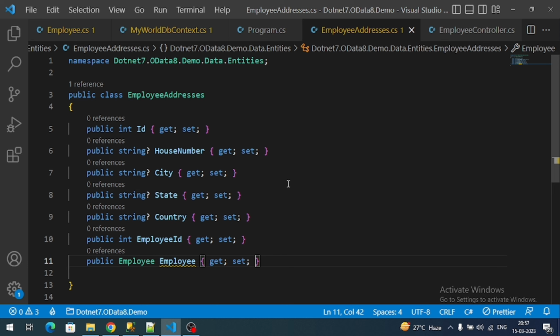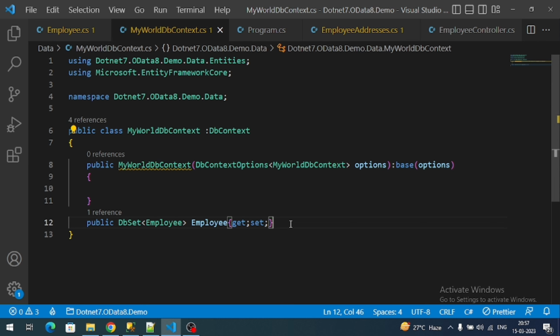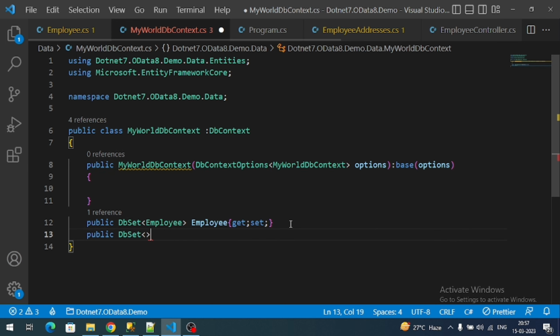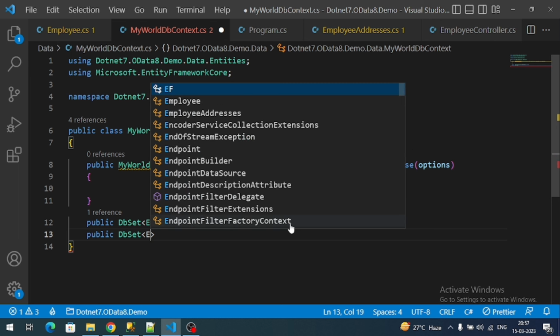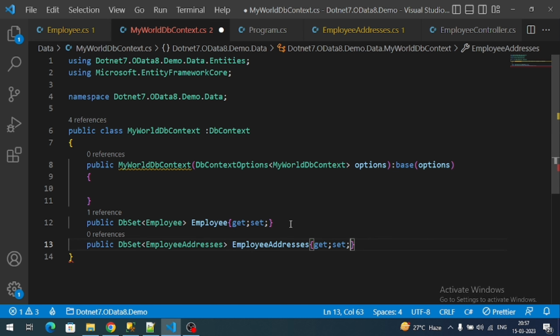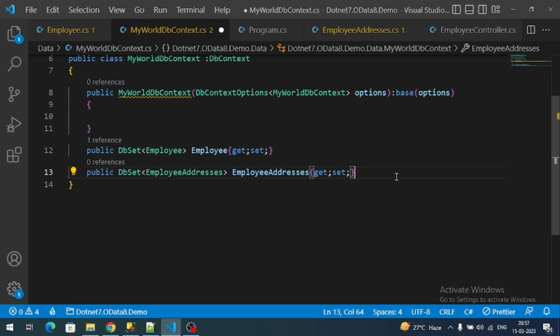Now let's register our employee address in the context class. Okay, now using Fluent API, we should define our one-to-many relationship explicitly.